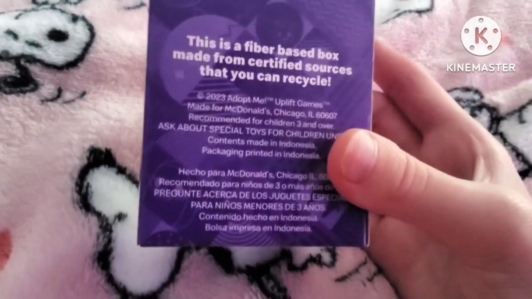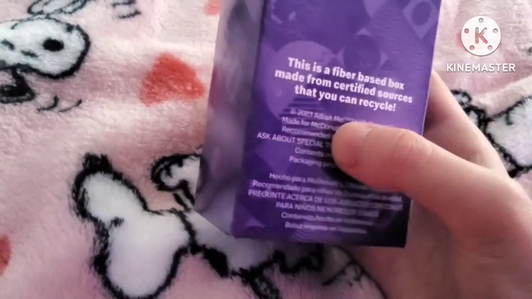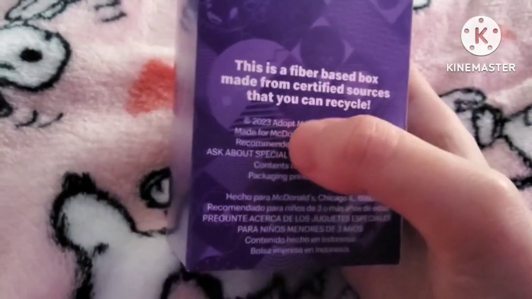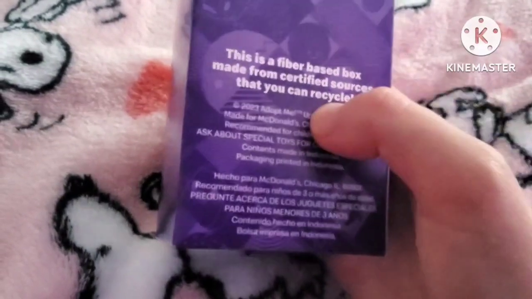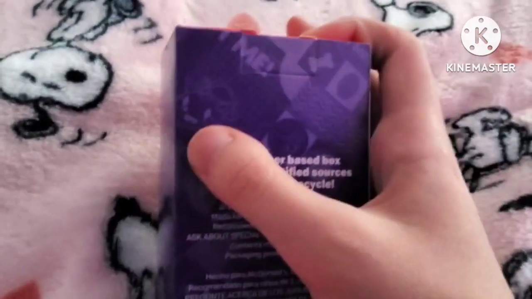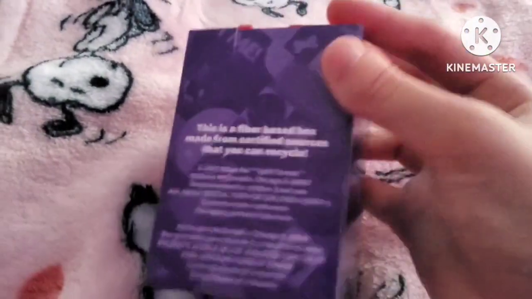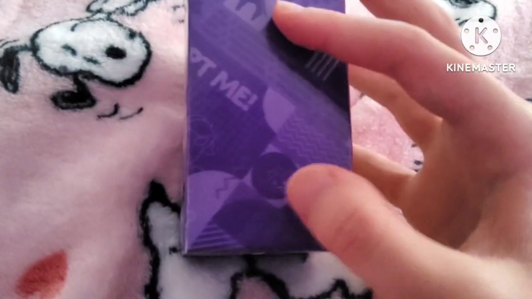And it says Adopt Me and Uplift Games. I have no idea why Adopt Me is partnering up with Uplift Games. I just don't know why. And on the back, there's a unicorn, a dog mode again, and a crab. And there's like a doghouse there. On the other side of the package, we have a crab again in a doghouse.